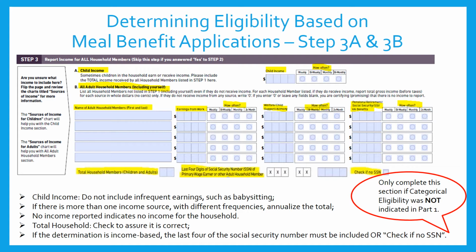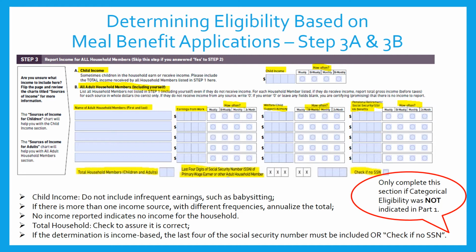If there is no income reported for any member of the household, you have to accept the application at face value and that there is no income for that household member or the household. If a parent declines to report any income, they cannot be forced to report any, and the application would be considered incomplete and placed in the denied or paid category.